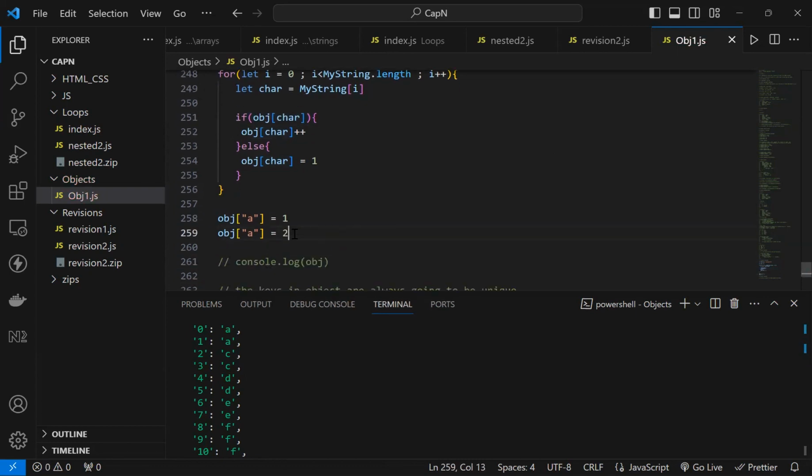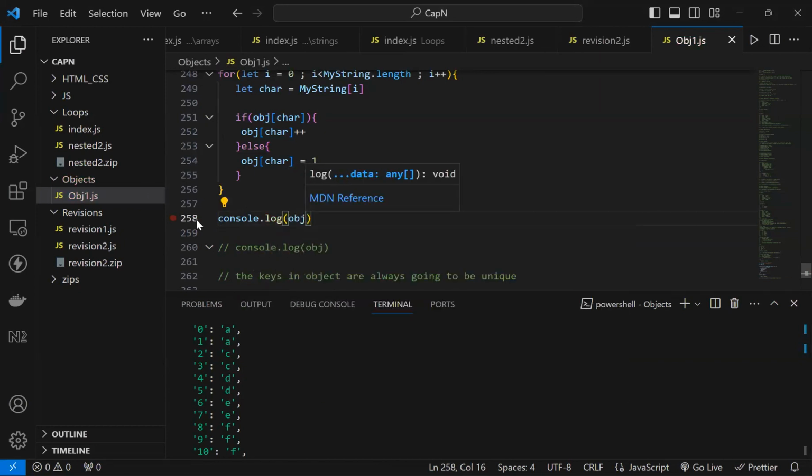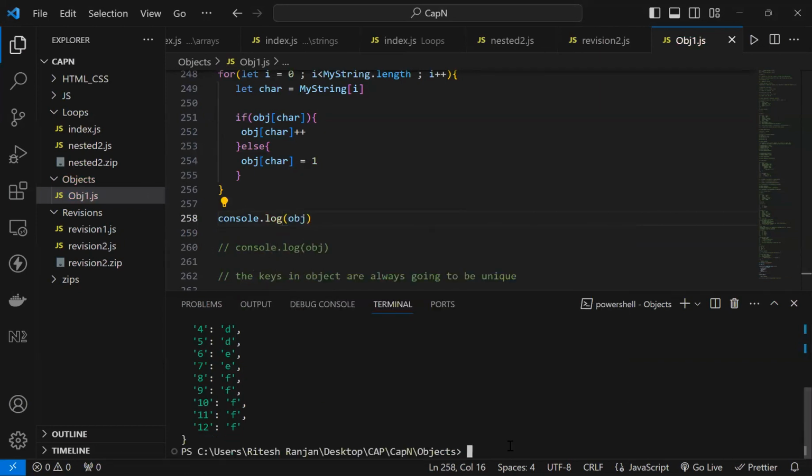Now we know that if we have two exact same key value pairs, the latter one is going to override the previous one, right? So finally, this is going to be the sole value. Now watch, if I print this object with console.log obj, what am I getting?